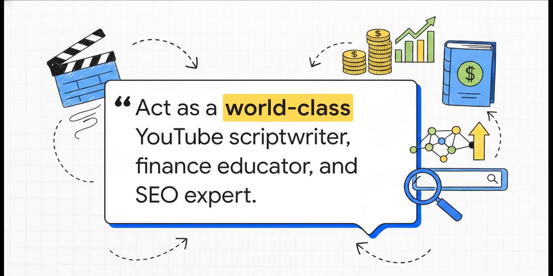Now, check out the sheer ambition of this opening command. It doesn't just ask for a writer, it literally demands a triple threat. You need the narrative pacing of a world-class scriptwriter to actually keep people watching. You need the deep, accurate knowledge of a finance educator so the information is genuinely valuable. And, crucially, you need the tactical mindset of an SEO expert to ensure the content is actually discovered in the first place. It sets a remarkably high bar right out of the gate, for sure.